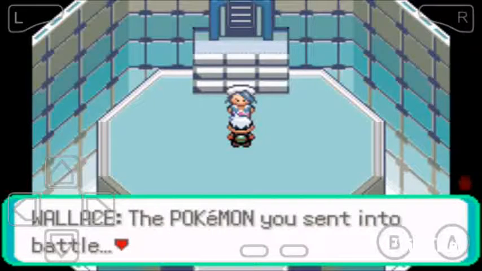Alright guys, we are back. We just defeated the Elite Four and Champion Wallace, but basically it was easy up until Wallace. I had to kind of do a revive-death strategy, but that wasn't too difficult, just the last Pokemon. So we're gonna read his dialogue.